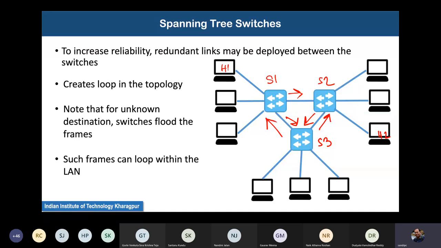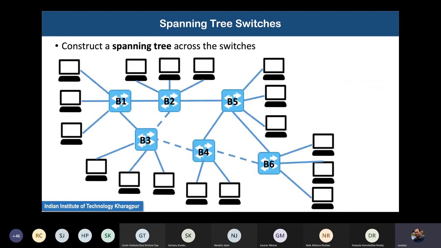To break this kind of loop, the approach taken is to construct a spanning tree across the switches. Here, the solid lines are part of the spanning tree, and the dotted lines are the other links.